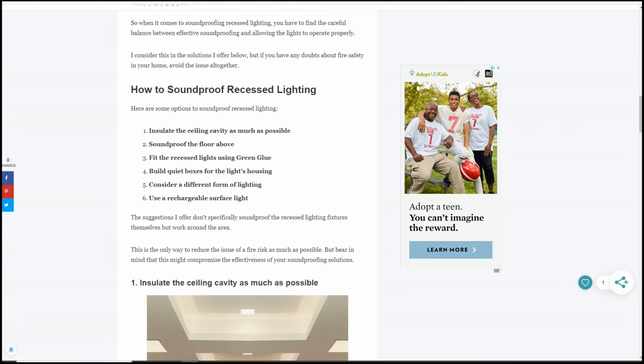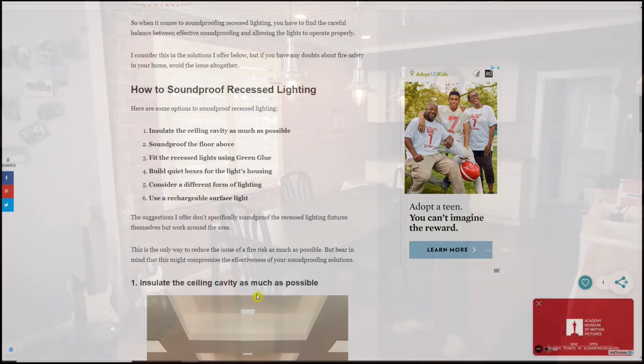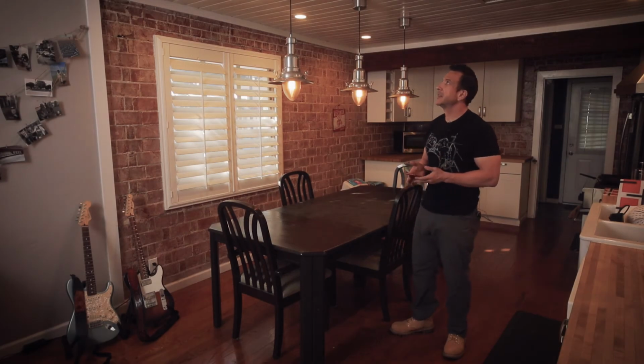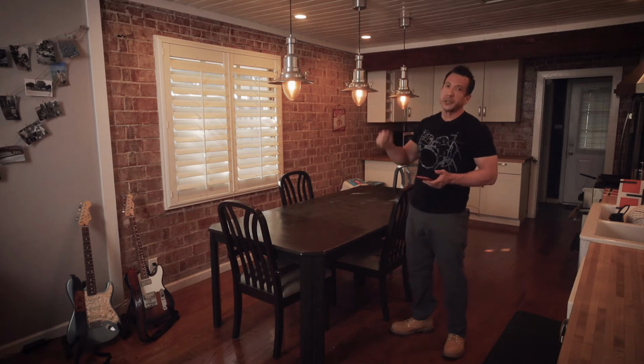One of the challenges with the recessed light is actually being able to seal it. This is a website that's just a resource, you can search Google. And this website actually had 6 recommendations for how to soundproof recessed lighting. And I like 5 and 6. 5 says consider a different form of lighting, which means do something else. And 6 is essentially eliminating the hole that the recessed light would have. So I think recessed lighting presents some challenges to any approach. Probably a better approach in that situation is more of a pendant or a surface mounted light.